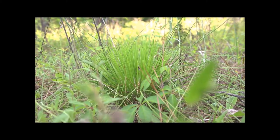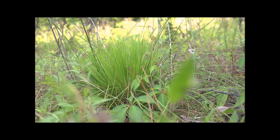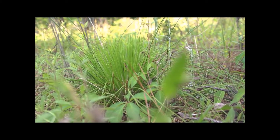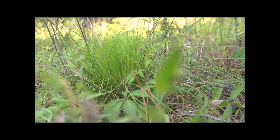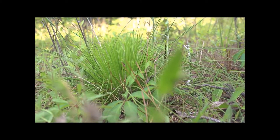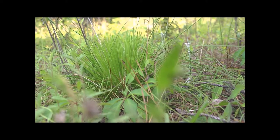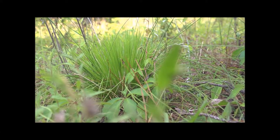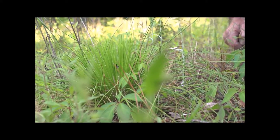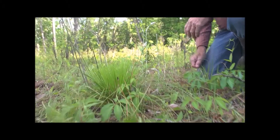The way I plant these is I generally pick a little area like this, take the shovel and do a circle — just chisel down in the ground and cut the roots away from whatever is overgrown through the area. I'll reach down and clean the circle up, get as many of the roots out. They're pretty much not going to compete anymore once they're cut like that. Then I plant the tree right in the middle and keep an eye on it to make sure nothing comes in.